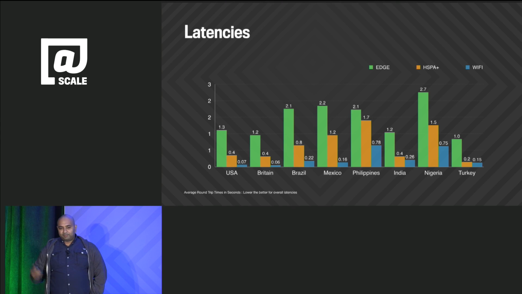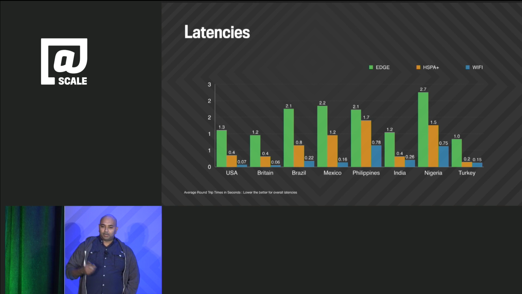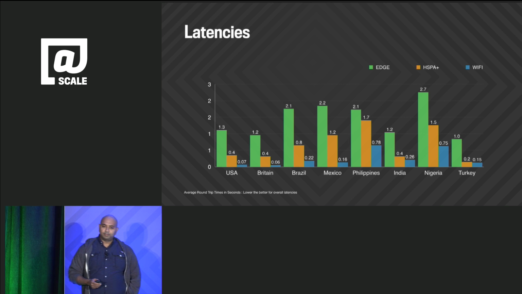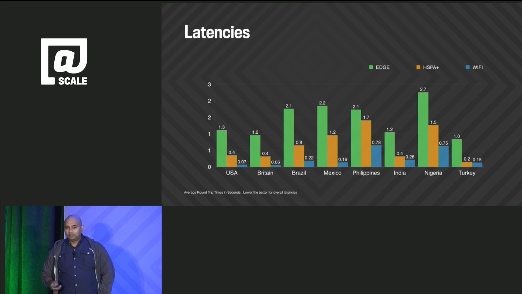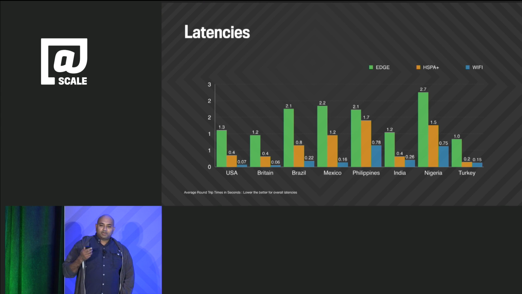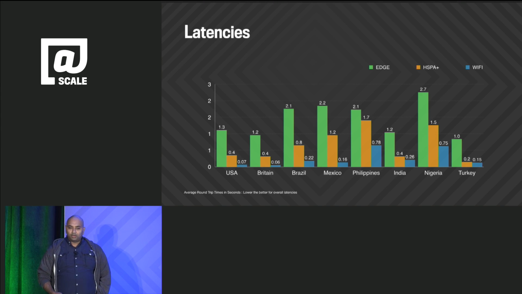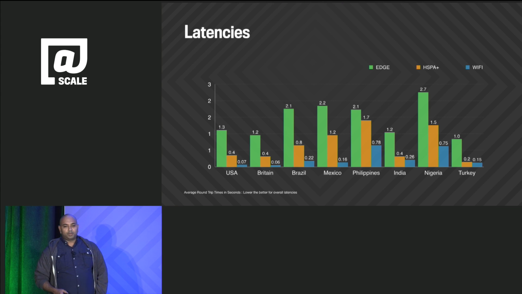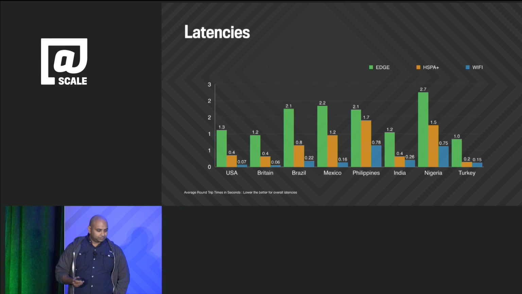Latencies, as manifested in this graph, are round-trip times around the world for various network technologies. The green bar shows the round-trip times on Edge, the yellow on 3G, and the last one, the blue, on Wi-Fi. As you can see, there is a wide spread here. If you want to build an app that works really well in Nigeria, where the round-trip times are around 2.7 seconds, if the customer has to launch your app and you fetch the data on the network, there's going to be a lot of time being spent. Maybe some strategies that we talked about earlier, including prefetching and sending less data, would be helpful in these conditions.